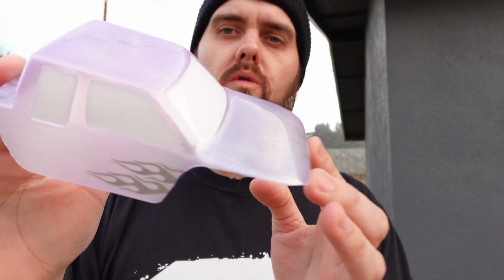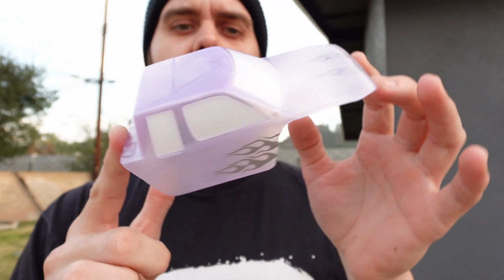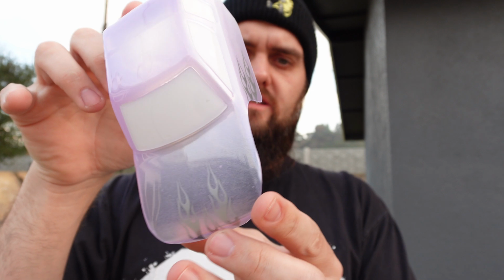I really like this purple. If you guys go check out my other videos, you'll see a lot of it. But we're gonna do some flames in that magenta, once this has a few minutes to dry and really stick to the plastic. So that's the goal. If you guys want to learn airbrushing, it's a fun technique. You get to do some really cool stuff.